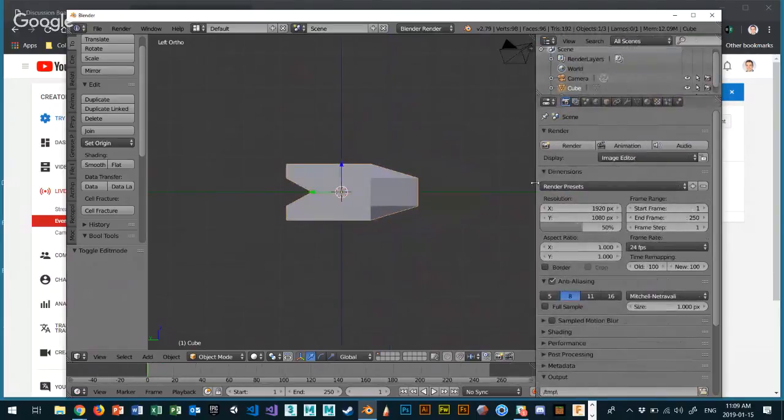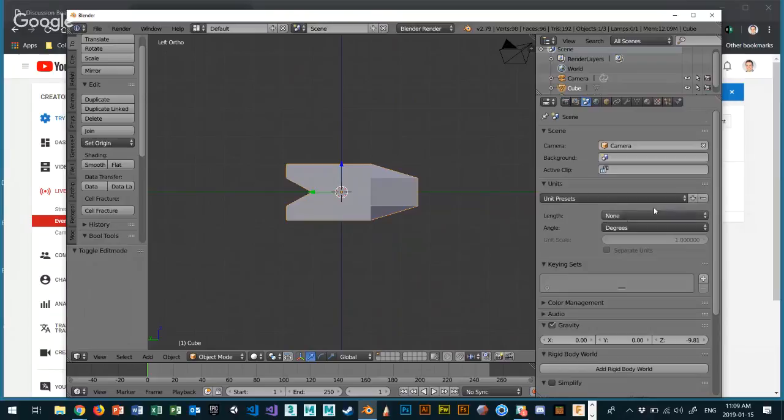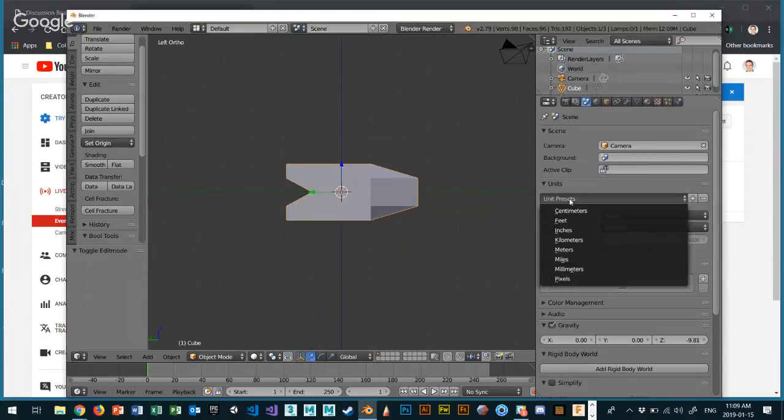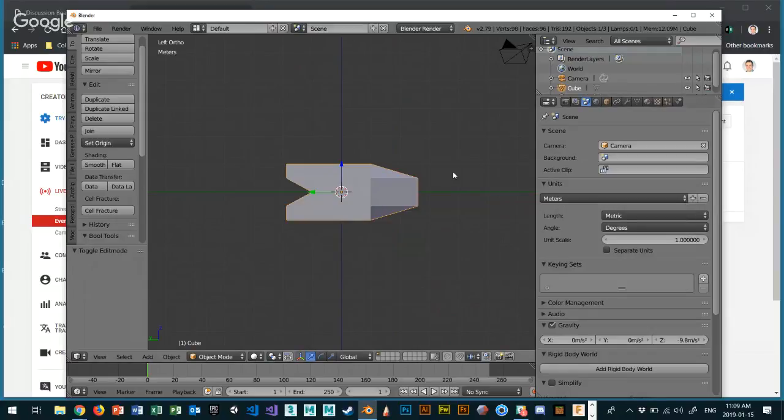On the right, you can see that there is this editor, this inspector, right? And you have a bunch of tabs. Two things. In the scene mode, which is the third one from the left, we want to change our preset units from Blender units to meters. Let's change that to meters, because Unity requires meters. So we do this in the third tab on the right. We want to change the units to meters.